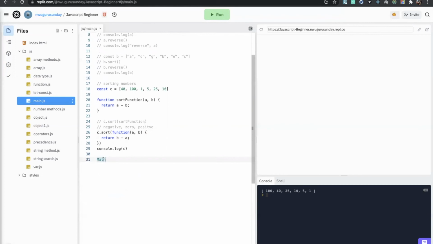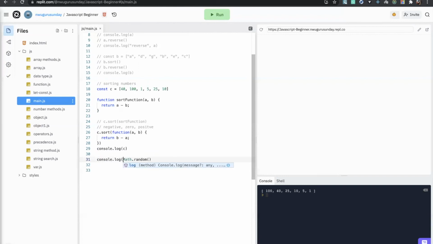JavaScript provides us a Math object that we can use to do some calculation and also manipulate arrays. For example, if you want to generate a random number, you can use Math.random, and it will generate a random number.